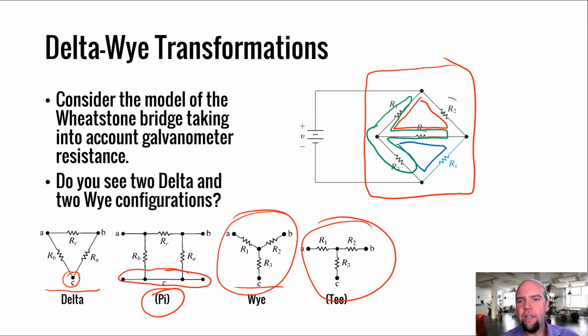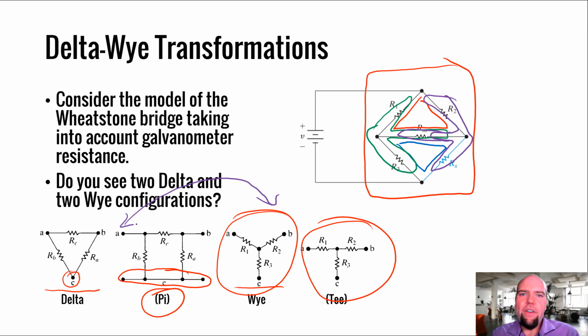And one Y circuit here. Okay. So yeah, there's lots of ways we can look at this circuit. We can find a bunch of these, but the idea is that in order for us to simplify this circuit into an equivalent resistance, in order for us to reduce this collection of resistors, we are going to, at some point, have to convert from the deltas to the Ys or vice versa.